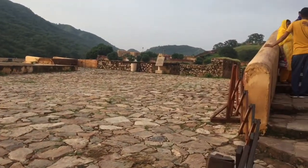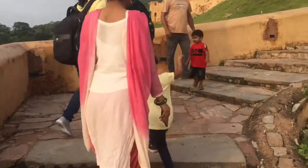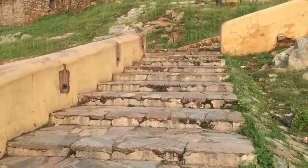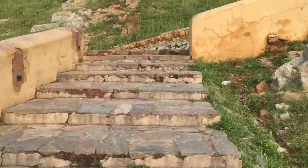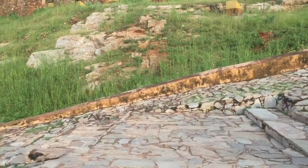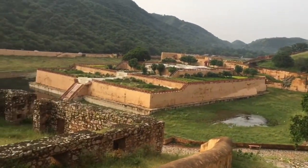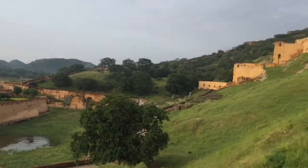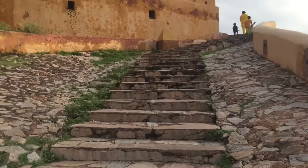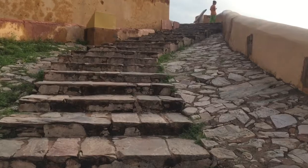I've just tried taking a 360-degree view of the position where I was. This whole video was taken on an iPhone 6, so there are limitations to what I could do, and nothing was pre-planned. So when I take it randomly and then give the voice rendering later, it would be a little tough, as you know. Have a look at the scenes out here. Lots of stairs to climb up.